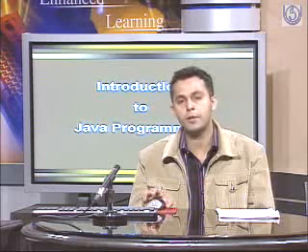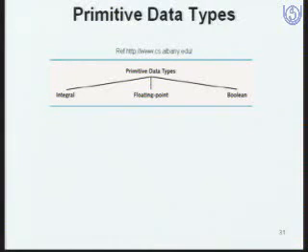There are two types of data types: one is primitive data type, and another is user defined data type. The primitive data type has further extensions as integrals, floating points, or boolean. Now let us see these one by one in detail.